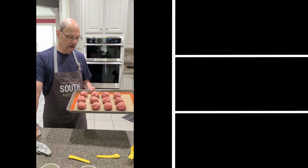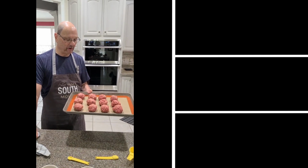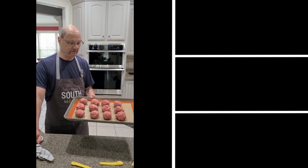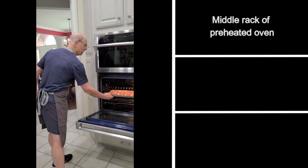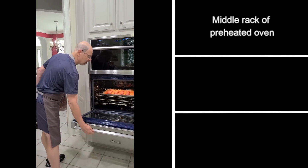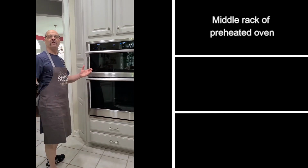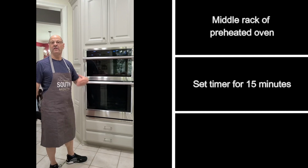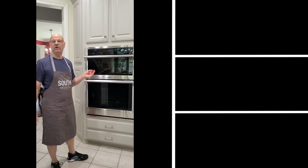All right, here we go, back, and here are the meatballs. We actually came out with an even dozen for this batch. This is about the size that my family likes them. Again, you can do whatever size that you like. So what we want to do now that our oven is preheated to 350, walk over, put it on the middle rack, close the door, and set your timer for 15 minutes. We're going to let these partially cook for 15 minutes, then we're going to take them out, put them in the sauce, and let them simmer and cook the rest of the way.